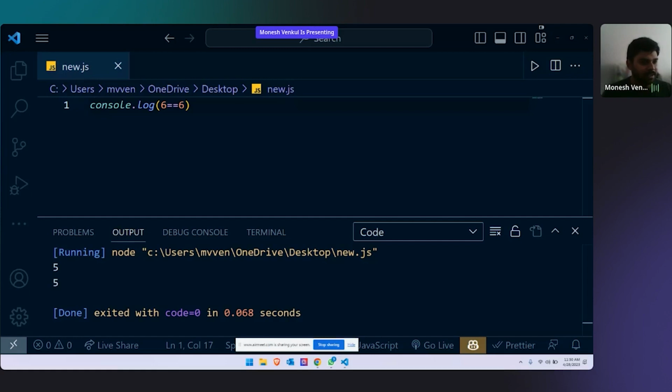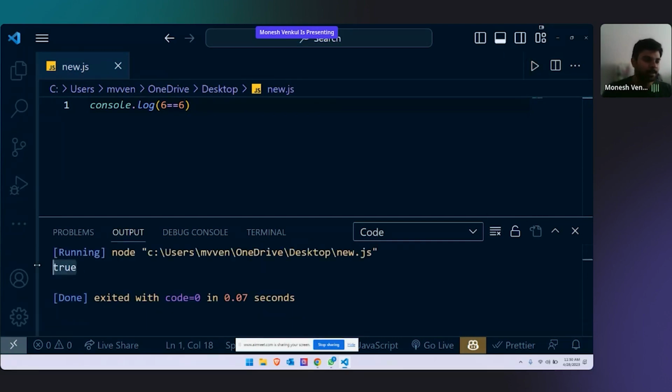We can't give, right? All your answers are related to 1 or 0, true, boolean, like this only. So that's why your outputs are either true or false, and here the output will be true. There are only two possible outcomes in comparison operators: one is true, one is false. If it is true, it will give true. If it is false, it will give false.